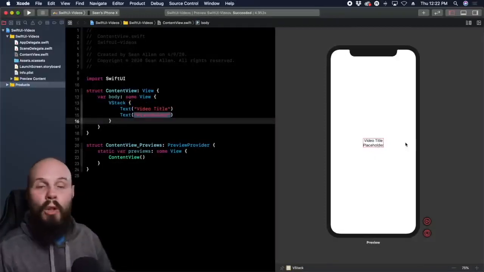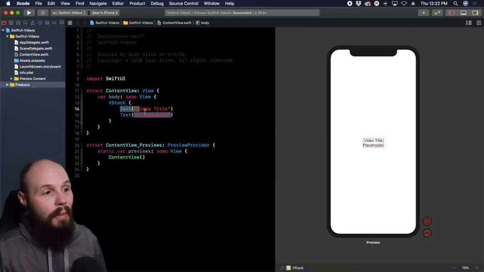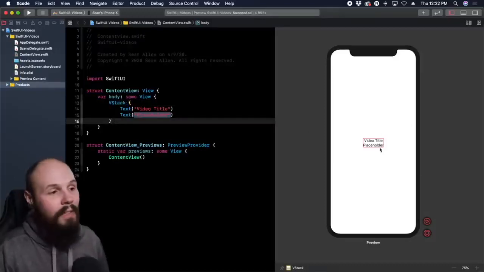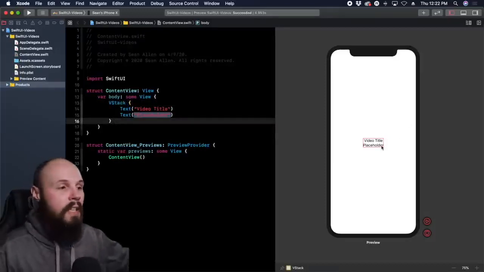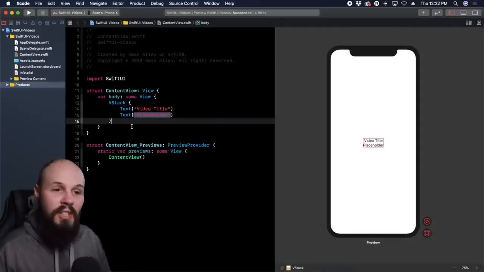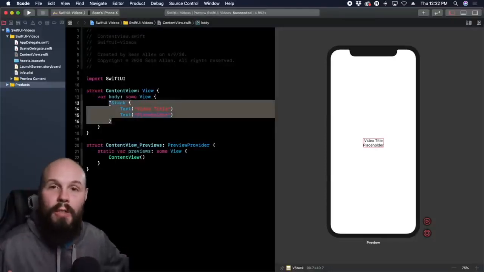See, placeholder. Now look what it did to my code. It added the text here, and it automatically wrapped my 2 labels in a V stack, right? All by just dropping that onto the canvas. It fills in the code, like I said. Now you can kind of see, if you already knew you wanted a V stack with 2 labels in it, you probably could have typed this out faster than dragging it and dropping it. So hopefully that illustrates what I'm talking about.